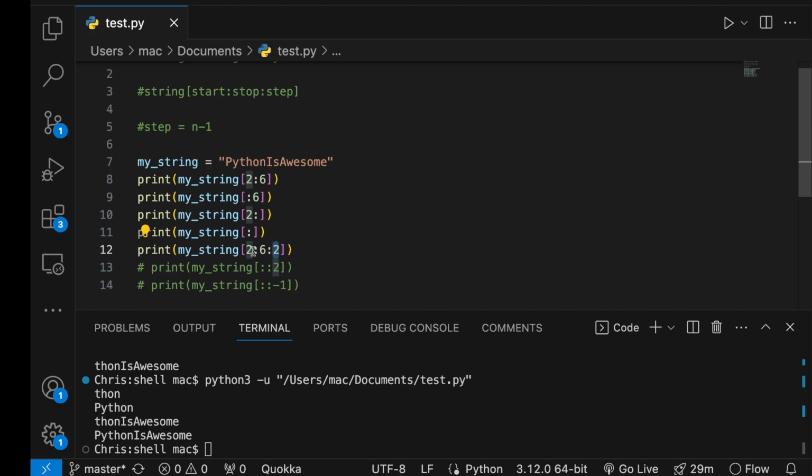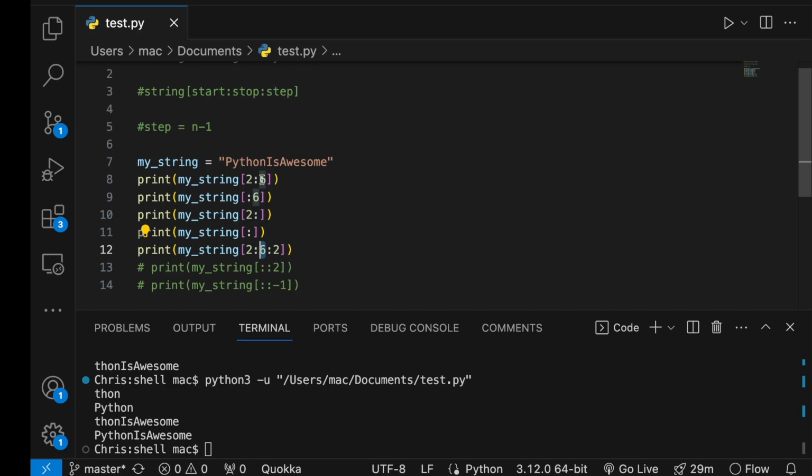We start from our start index, which is at index 2, so from the letter T. We want to extract every 2 characters, so from here, our second character will be the letter O. We could keep going, but take note that our stop index is at index 6, which is the letter I. If the letter O is the second character, the next second character would have been the letter I. But remember, our stop index is at index 6, so we're not supposed to include index 6, because the stop index is always exclusive.